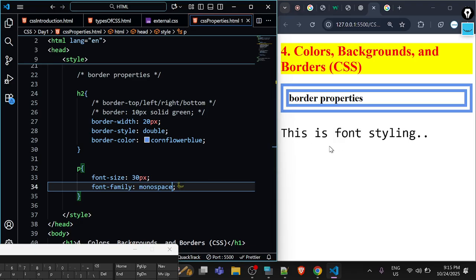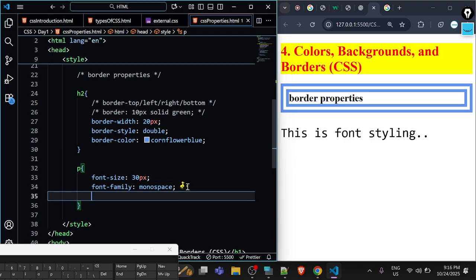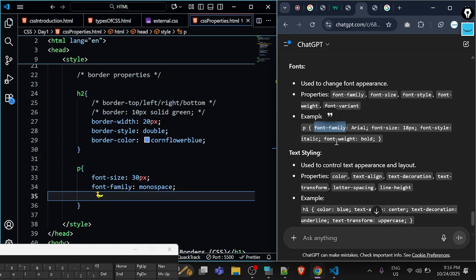So this font is coming like this. Otherwise we can use Google fonts as well, but I will tell you in upcoming classes when we create the project. So right now, just a basic idea.